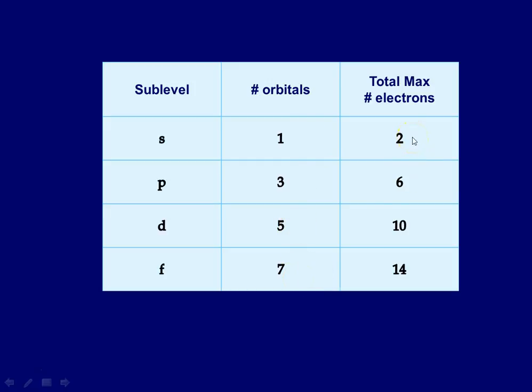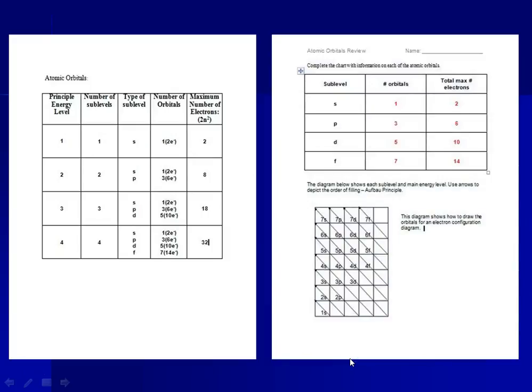So you have a possible 2, 6, 10, or 14 electrons at each of those types of sublevels. So here are the two pages filled out for you. And again, if you want to pause the video and fill out and make sure that you correctly filled in these two pages of your worksheet, that would be really a good thing to do at this point. For now though, I'm going to go on with my tutorial for you.